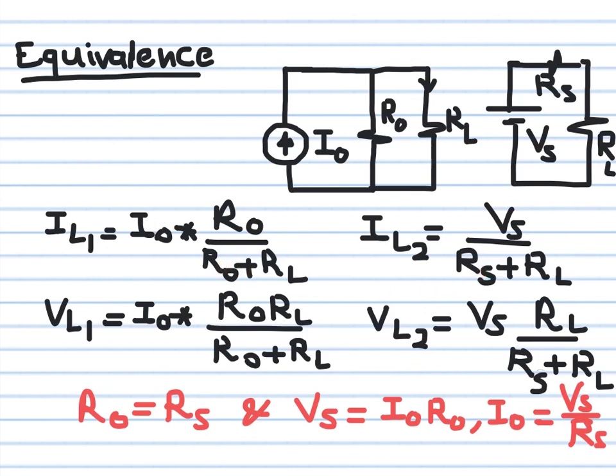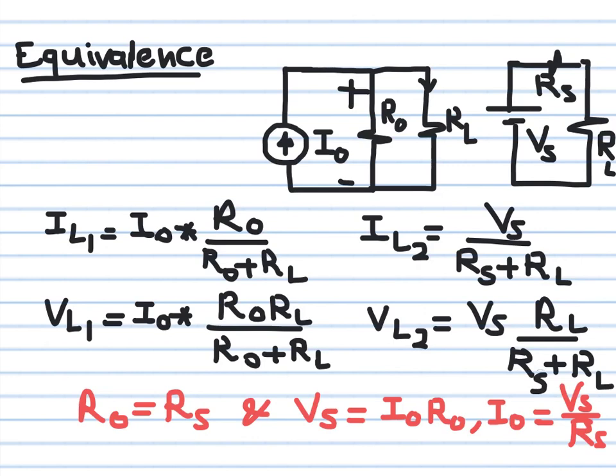Okay, now let's try to get the same derivation from the voltage point of view. If these two circuits are exactly the same, then the voltage across the resistance RL should be the same. This is the load, correct? So what is the voltage across it? This is current I naught, and this I naught passes through the parallel combination of R naught and RL. So the voltage between here and here, I can call it the load voltage, positive, negative.